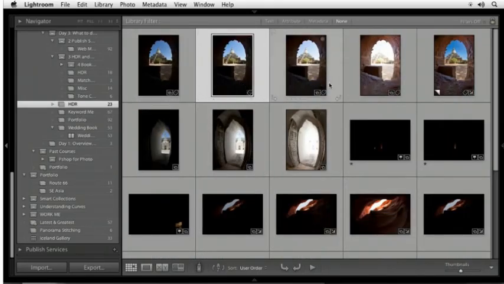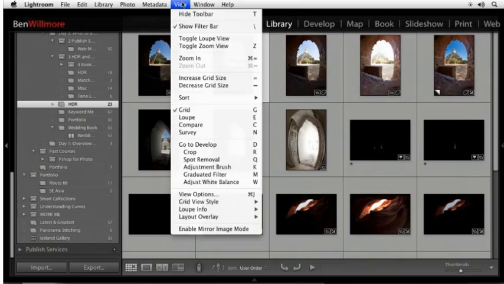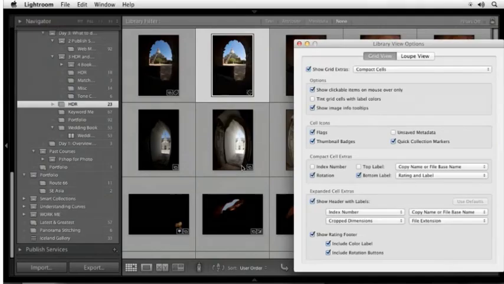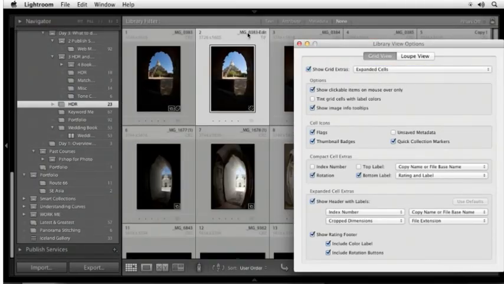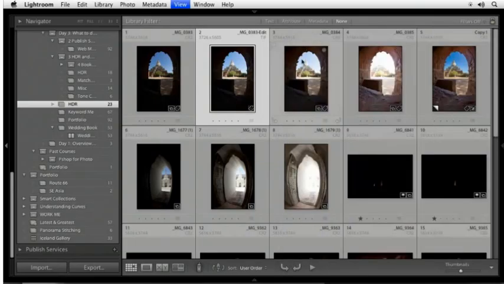Right now I don't see my file name, so it's hard for me to tell if it's here. I'm going to turn on my file names. Just so you know, if you want to see your file names around your images, go to the View menu, and you have the choice of View Options. Right now we're on compact cells, so we can expand them. And okay, they are up there. Just want to make sure I have it in here and that I'm working on the proper file.